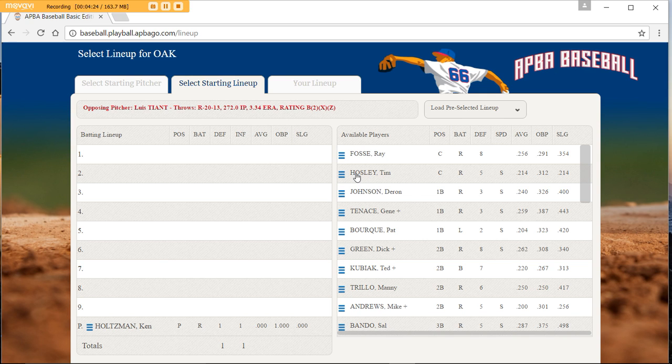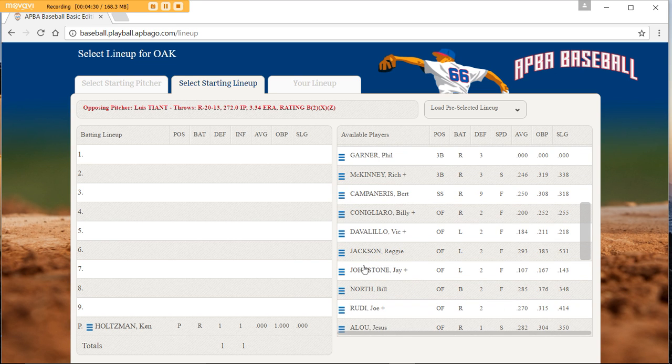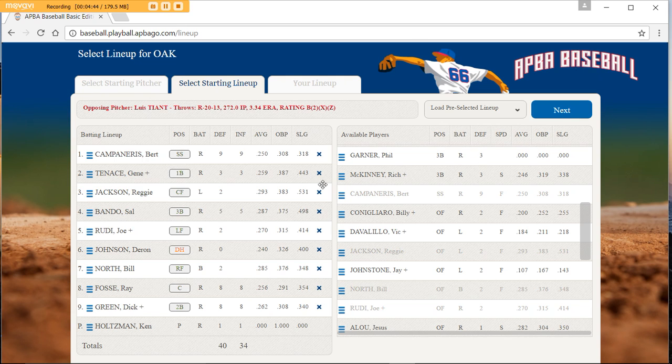Now to do the lineup, you can do it one of 2 ways. You can do it on your own, make up your own lineup, click and drag method, and you'll do that for each player. Just click and drag. Or you can load the pre-selected lineup. Okay, now that brings this blue box up here that says next.